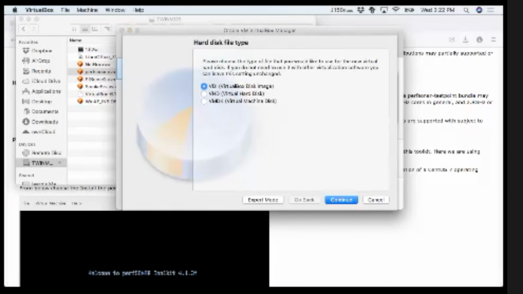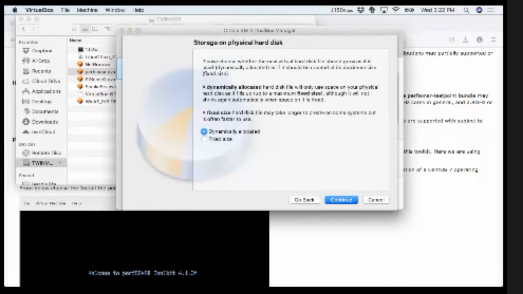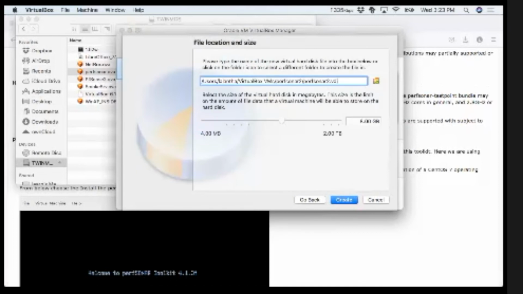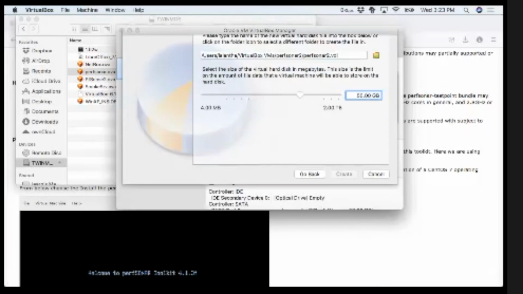Hard disk file type, go ahead. Storage on a physical hard drive is dynamically allocated, not fixed size. I recommend you give at least 50 GB for this setup. So select create.